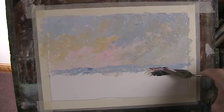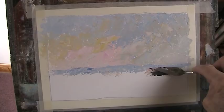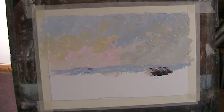Blue. Just a touch of light on the top. Don't know if I'll put two barns in. But I want to keep it simple. Now I'm going to go in with the trees.